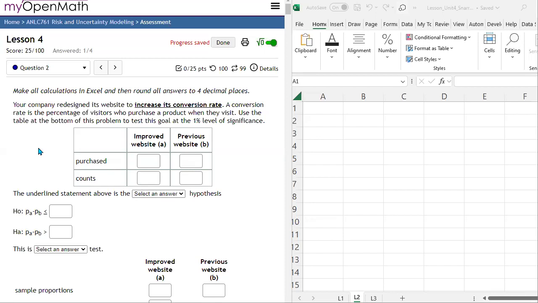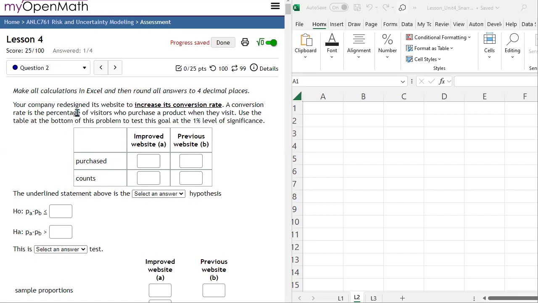In the second part of lesson 4, we're going to look at an alpha beta test, A/B testing, or alpha beta testing. Alpha beta testing is used by companies to figure out if some change in policy or website design or maybe an office is increasing traffic or increasing sales.